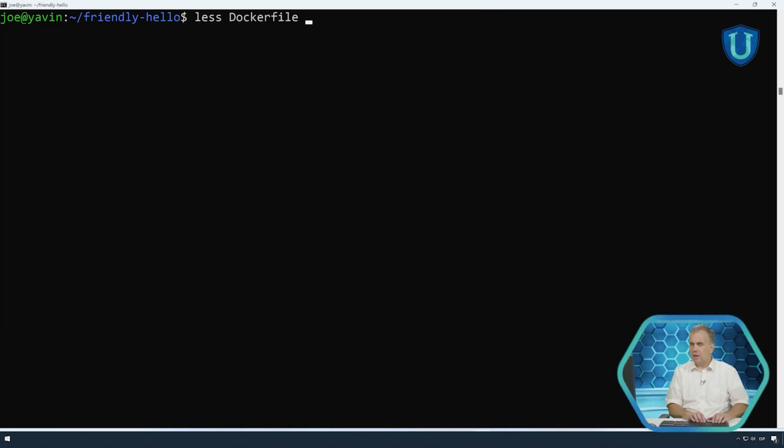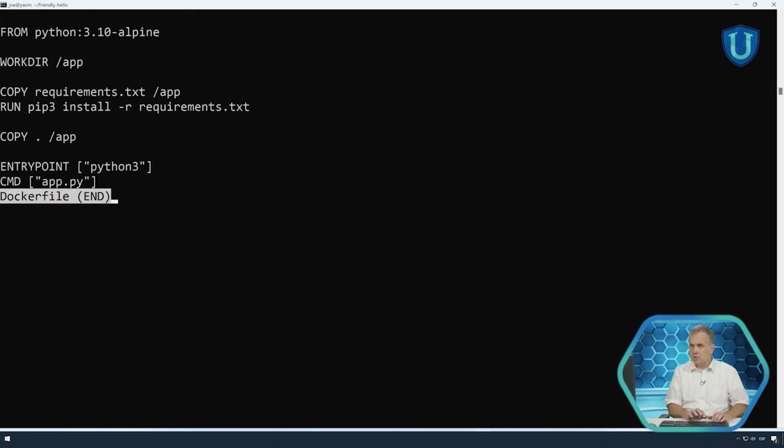So the Dockerfile contains the instructions on how I want to build my image from which containers will later be deployed. You can see these uppercase words have special meaning within our Dockerfile.